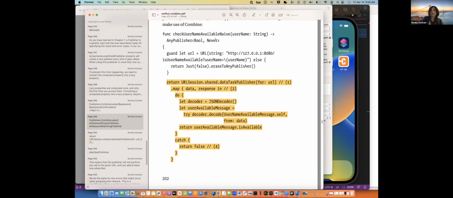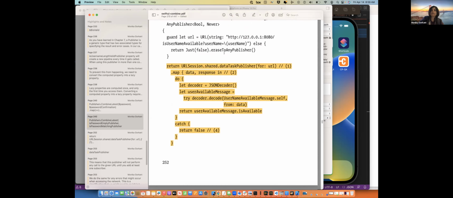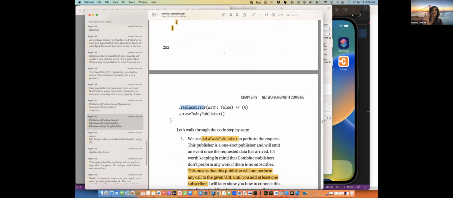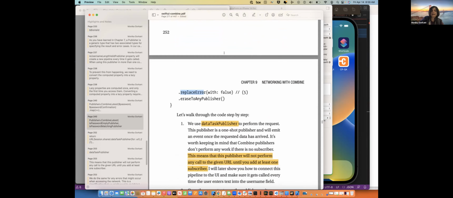and this Never is basically saying that this doesn't fail, which realistically for things like networking is maybe not where we want to be, because there are times when we do want to display an error and know exactly what the error was, but I guess that comes in the next chapter. But for this one, if any error happens, just replace it.